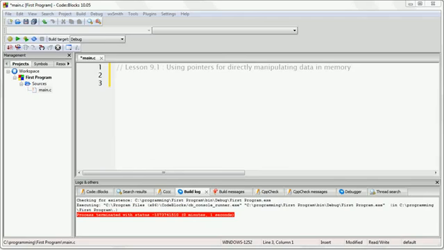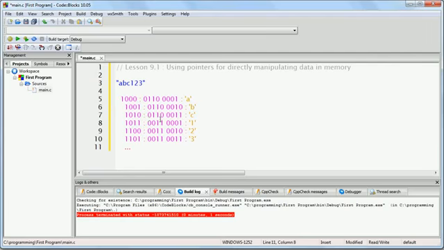Let's review this by going back to our 16-byte RAM example and look at how the string of text ABC123 is actually stored if we were to store it at position 8 in RAM. It would look like this. There we go.